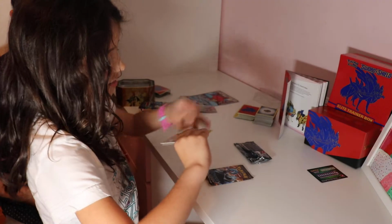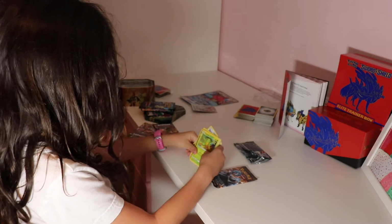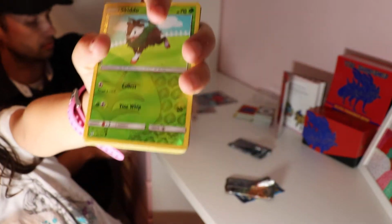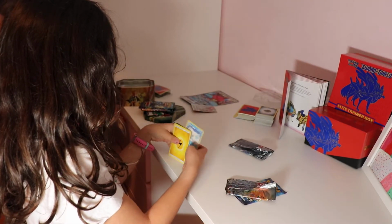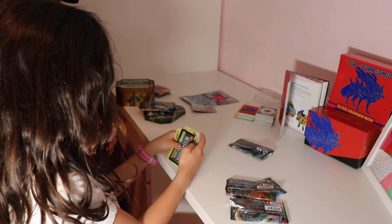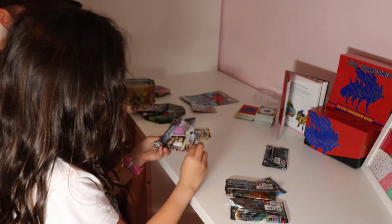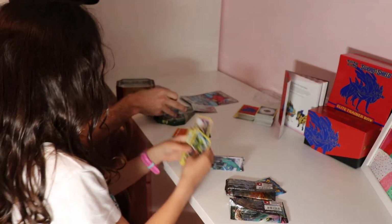Whoa! That was funny. What'd you get? Okay. Trico! Ooh, shiny! Which one is that? Ooh, Skiddo! Pull that one out. That's awesome! We love the shinies. You said to show you guys all the shinies. So, you can show them all the cool ones that you like too. Yeah, I really like new GXs, EXs.